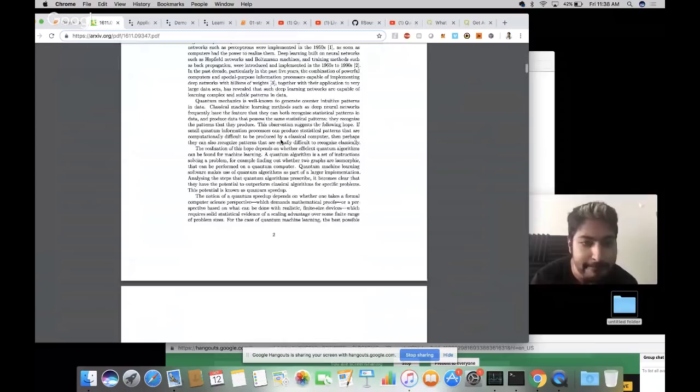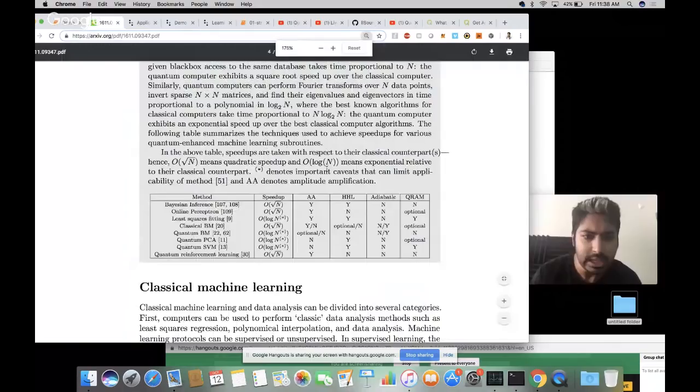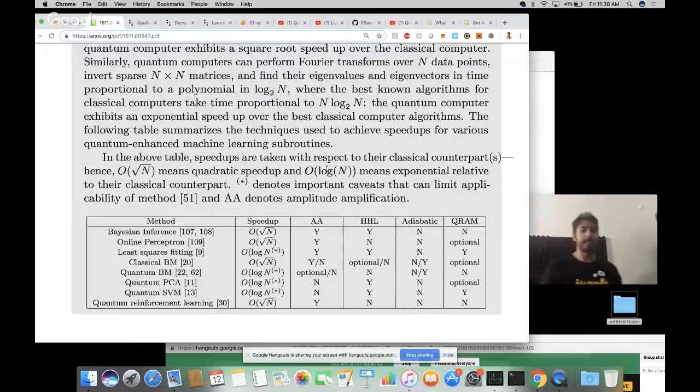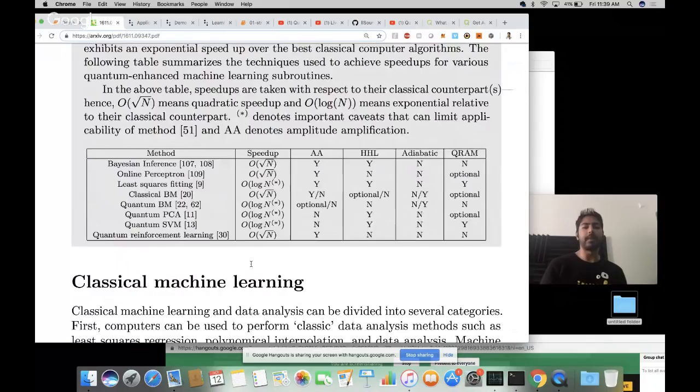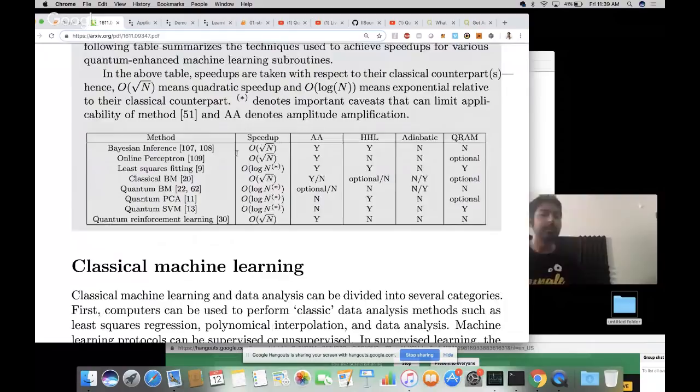Very cool stuff. But check this out, by the way. They're already measuring the speedups of these machine learning algorithms. Quantum reinforcement learning, right? So this is a part of Move 37. Here's our RL element. And in general, this is good for reinforcement learning engineers and researchers, because quantum can be applied to all subfields, or I believe, and here's where the belief comes in, that there is a possibility to speed up many, not all. I think all has been disproven. You can't speed up everything in machine learning, but there is a huge possibility space, and we'll see as we learn more. But look at this. There are clearly speedups here, and they've denoted those speedups here: square root of n speedups, for perceptrons, those are neural networks and things like that. Very, very exciting stuff.